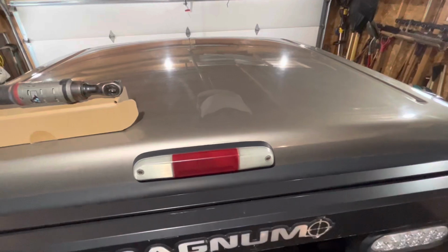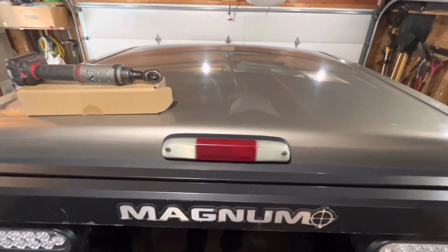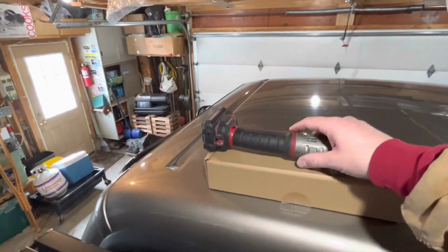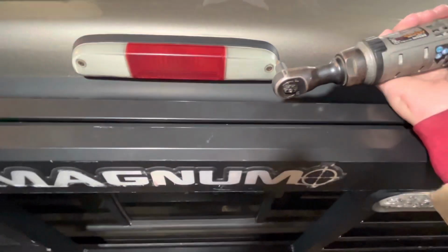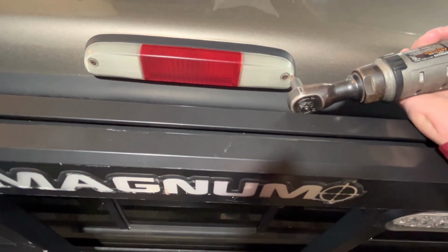And today we're going to be replacing the third brake light on my 2006 Ford F250. I got a nice aftermarket one in the box here. All you're really going to need is a Phillips screwdriver. I'm just going to use a ratchet because I have a headache rack that is in the way, and this is probably the easiest route.